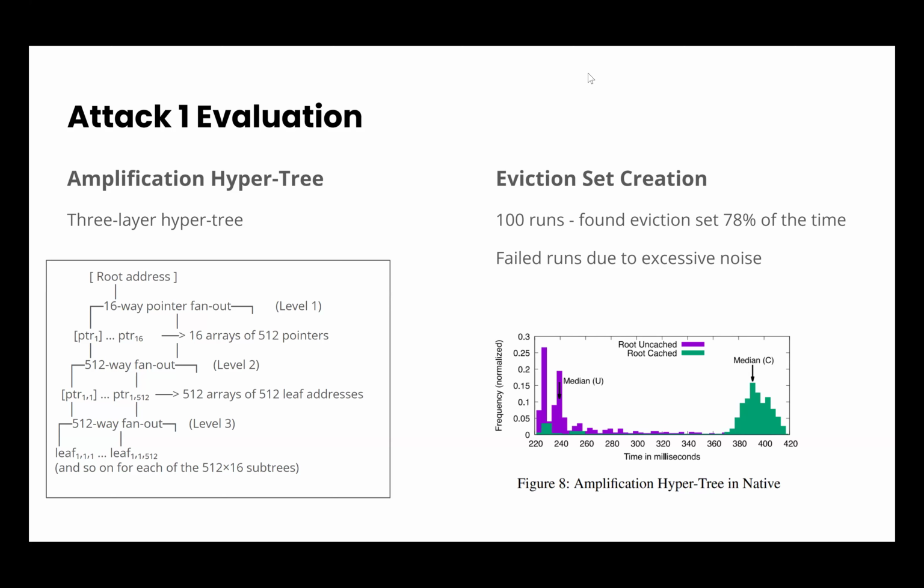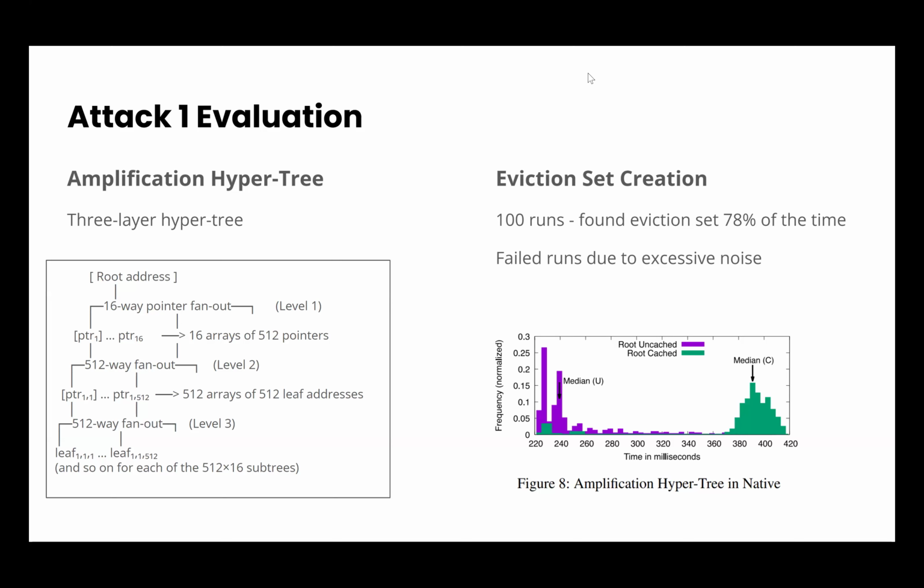And then you do 500 runs with the root address. They care about cache versus not. And then here on this chart on the right, you can see that the time between those two is significantly different, over 100, 200 milliseconds. And they did a statistical t-test as well to say these are statistically far enough apart that our claims are accurate. But I feel like from the graph, it's pretty clear. And then they did the same thing on WebAssembly, and because their hypertree was not as involved, the differences are smaller but still notable through the same statistical t-test.